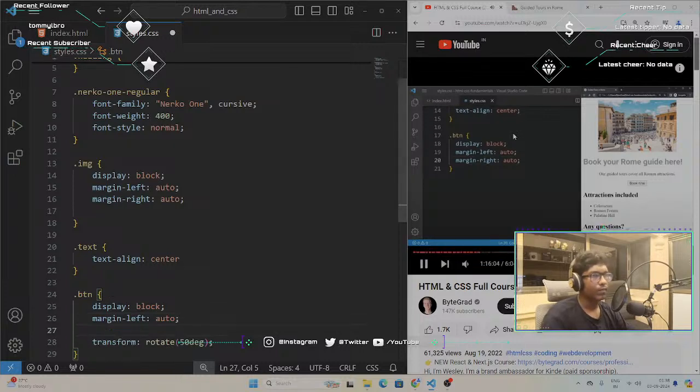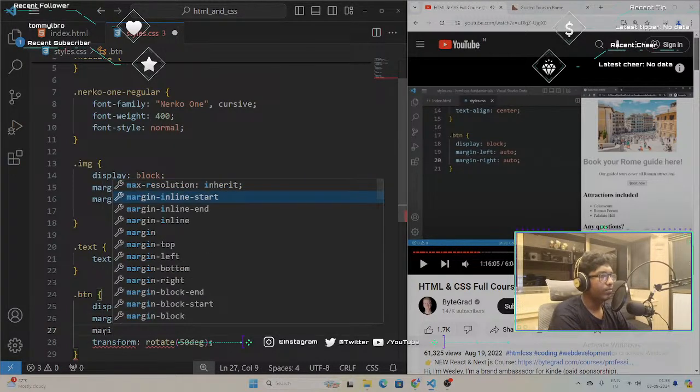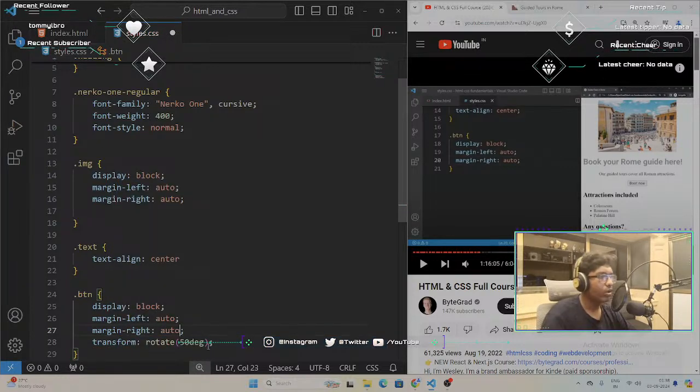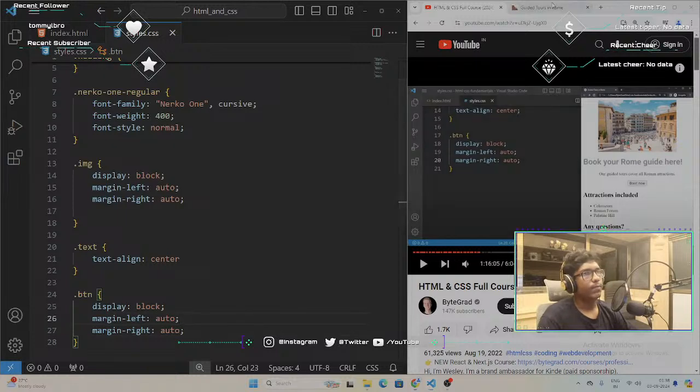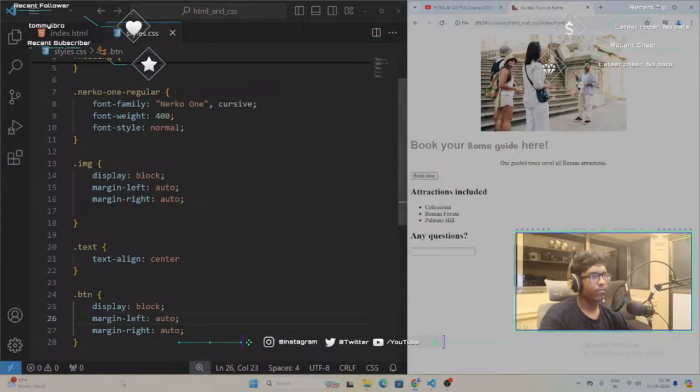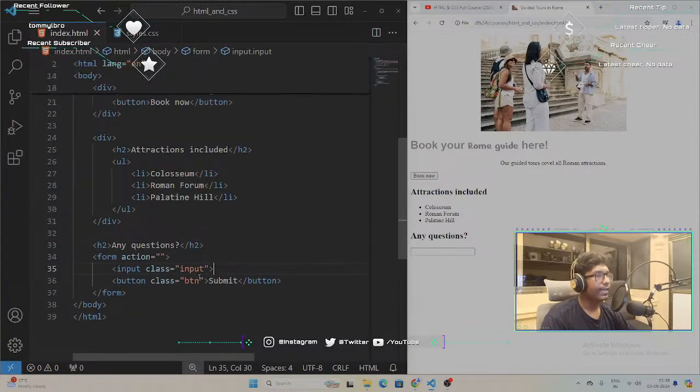Okay, so now let's say that when we hover the button, but what happens if we do it for our submit button? Without the reply, it would look like that. Display moves it to the next line, and this applies the margin, moves it here. Yeah, there we go. Although let's apply the button class not on this button but rather the book now button.